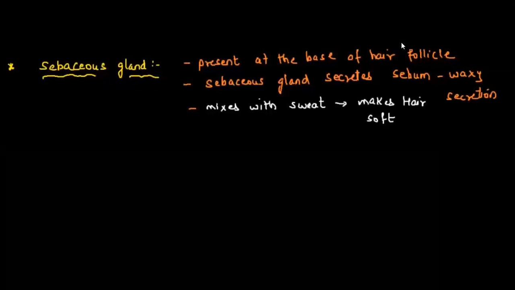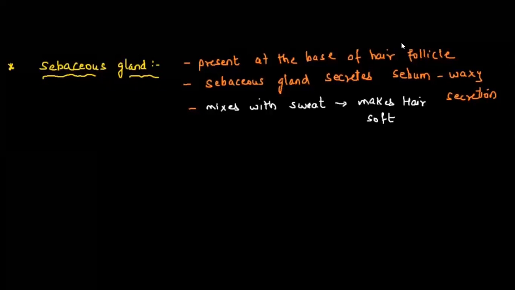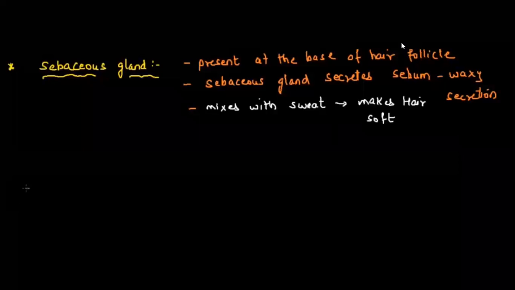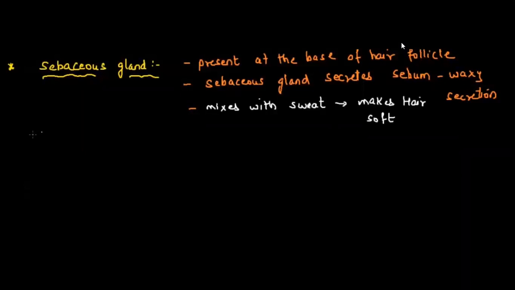Let's talk about the next important part. The first excretory accessory organ was the skin, having sweat gland, sebaceous gland, and the hair follicle. The next that we have is the lungs. We all know that lungs are involved in respiration, or breathing. Lungs take in oxygen and give out carbon dioxide, but along with carbon dioxide, water is also lost in the form of water vapor. So lungs also play an important role in excretion, but they excrete all the volatile waste.